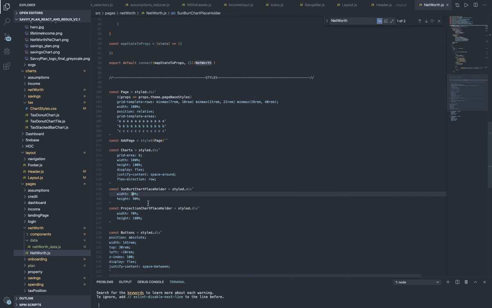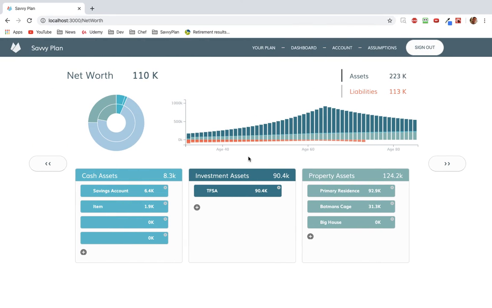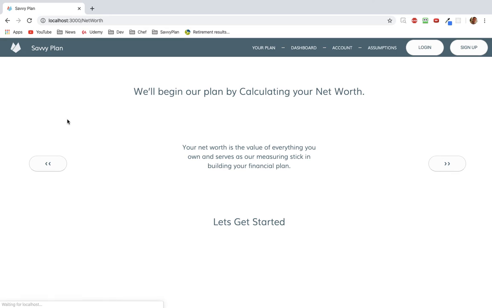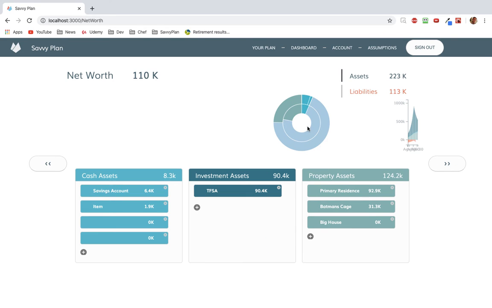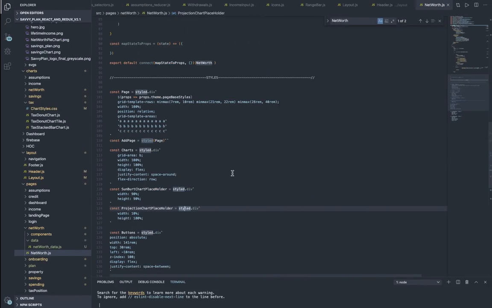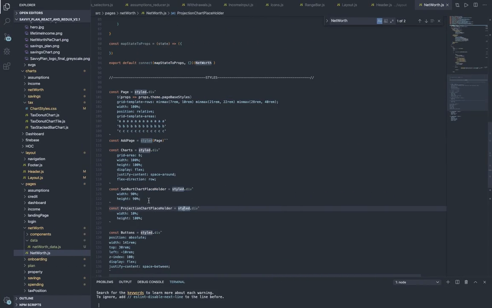So if I wanted the sunburst chart, let's see, if I made it 90% and this one 10%, let's see what happens. The charts are designed to be responsive to the div that they're in. So they're pulling their size from the screen, the window information. That kind of messes it all up, but it made this thing huge and this thing tiny. So we can control the sizing of the charts here.